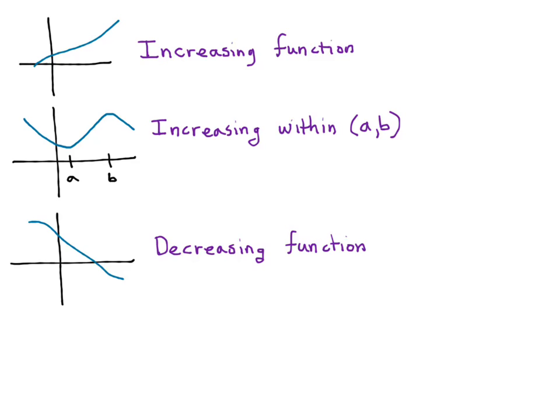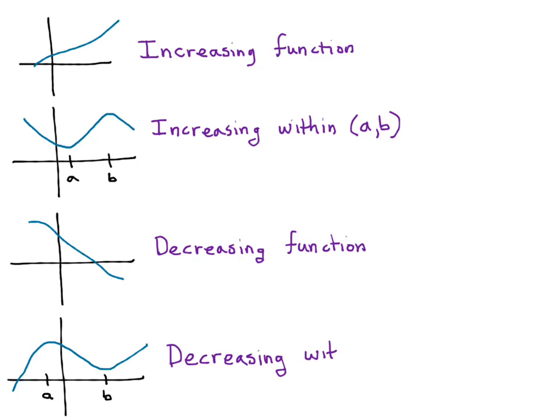And we can also make this definition in between two values, that we can say it's decreasing within a and b. This is a little different than what you think about if you're climbing a mountain, right? You're going up or you're going down and you say, okay, the elevation's increasing or the elevation's decreasing. It's kind of independent of the direction you're taking. You're always oriented to going either up or down.